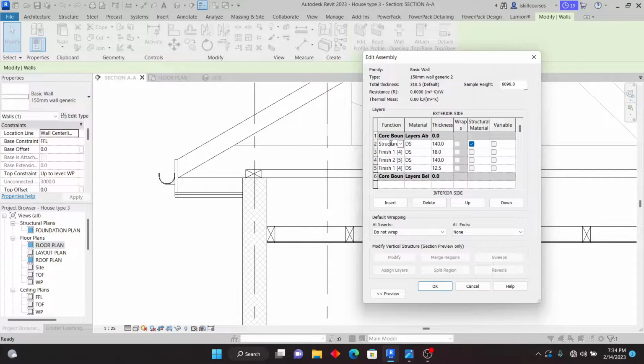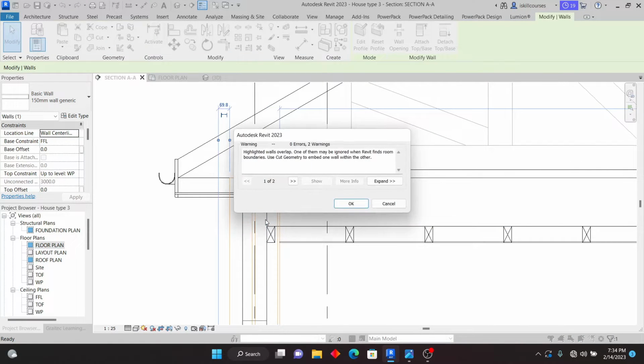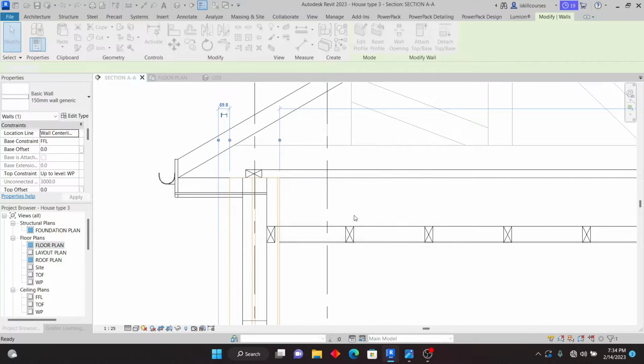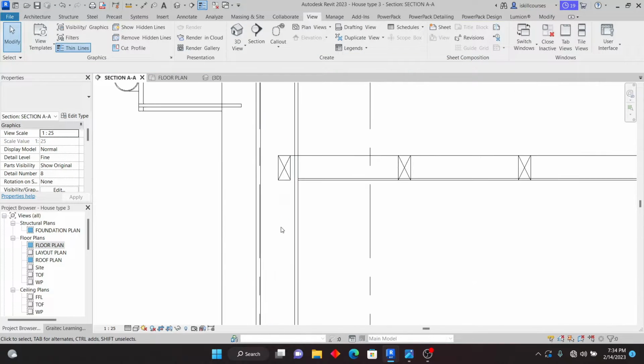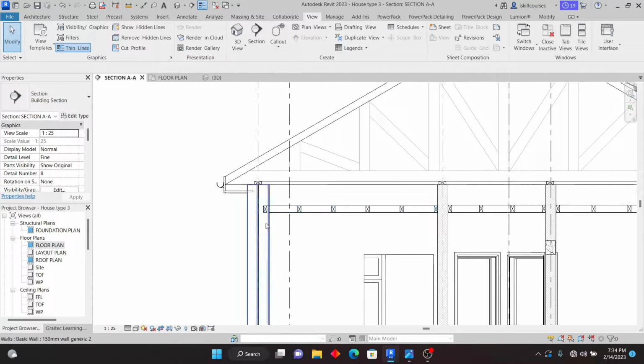So we have a number of layers, 1, 2, 3, 4 layers. That is the material, the one I created, and the different thicknesses. Then I'll just click on OK, click on apply. Oh no, what have I done? Click on OK. Okay, I think we have the layer. Let me just click on OK. Okay, as you can see, the layers are there. We have 1, 2, 3, 4. We have 4 layers. Okay, this is what we want.